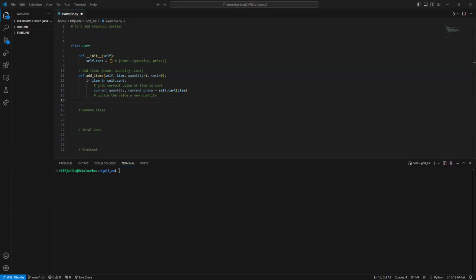If we want to update this value, we can just assign it a new value, correct? Yeah, make it into a tuple again, and it'd be current quantity, comma, current price. So it's essentially replacing it. Current quantity is what we have in the cart.